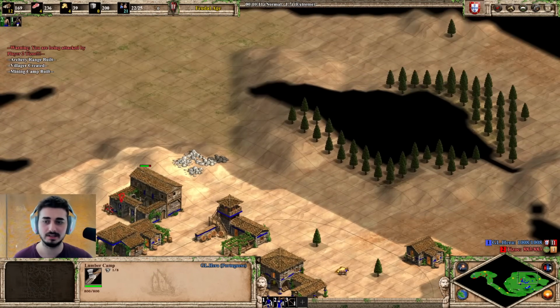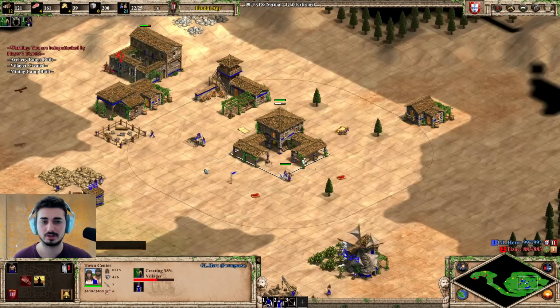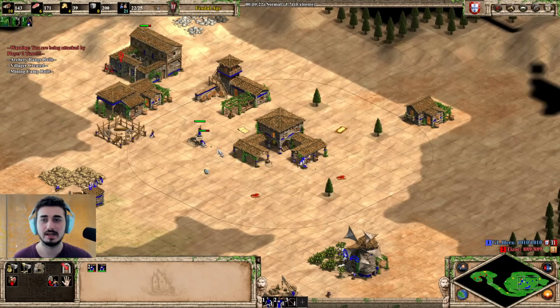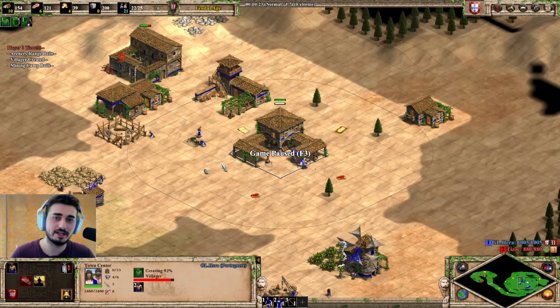Now I'll make a house because I need one. I got double bit axe. I'll get horse collar, my eco upgrades. You can skip horse collar with archer build if you want to. You don't have to. And now, once I've afforded my range, this is very important.